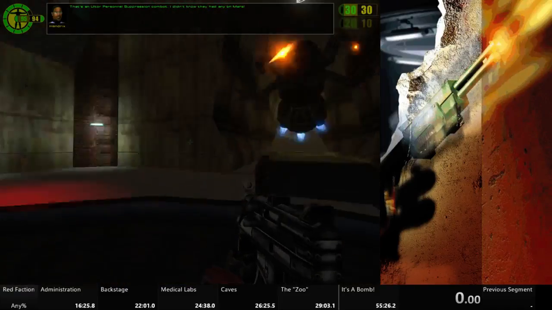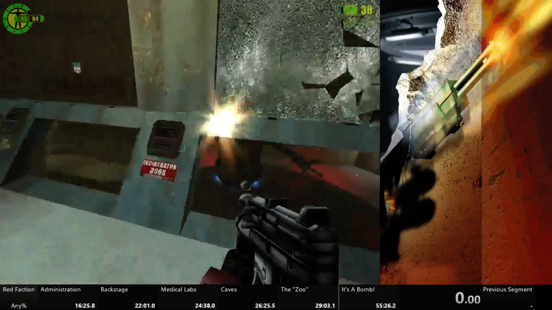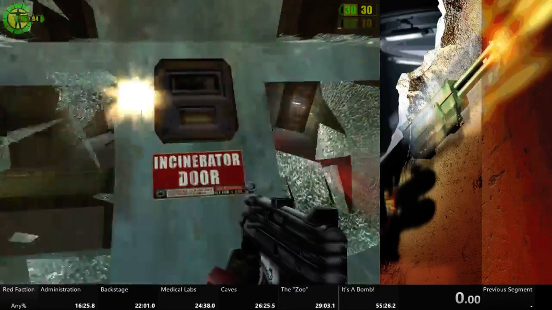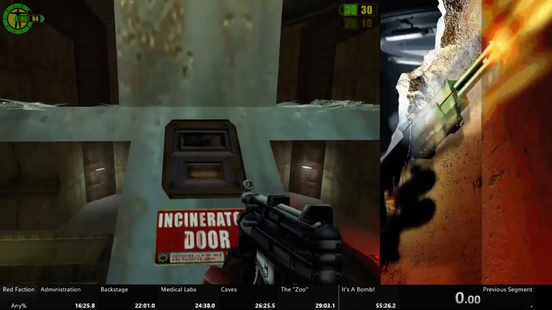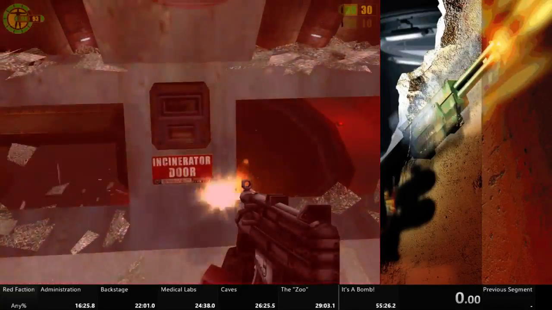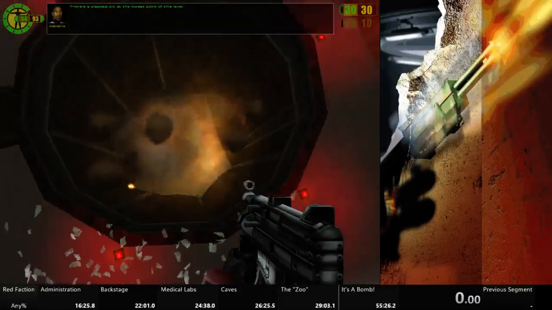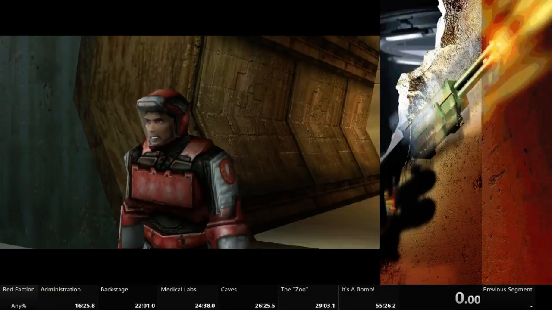And now just go backwards, up the ladder, press that button, and hide behind this beam. And the bot should go down every time like that. If you do it correctly, it should go down every time. And jump to the pit so it doesn't close on you when the cinema starts.